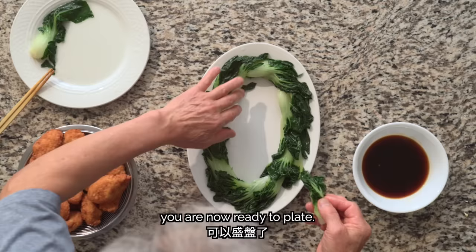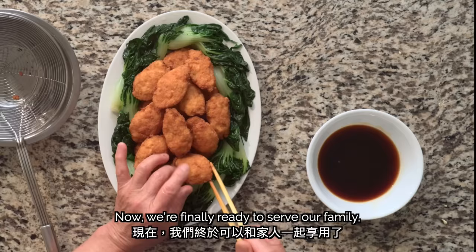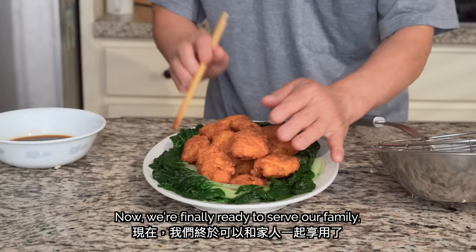My dad likes to arrange the vegetables around the edge of the plate and pile the tofu in the center. Now we're finally ready to serve our family, and don't forget the sauce.